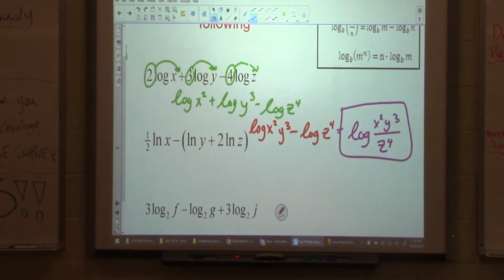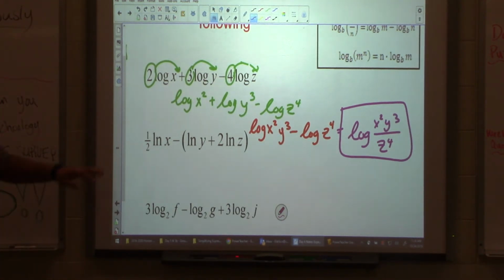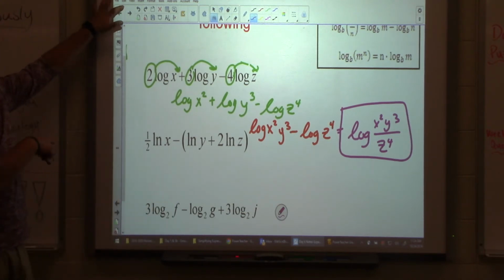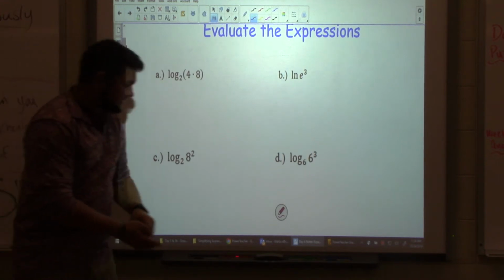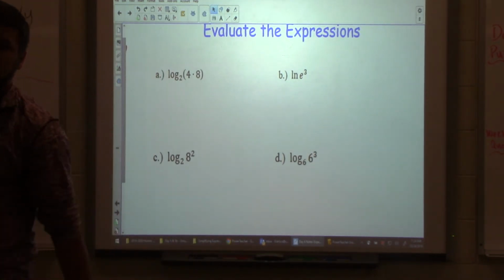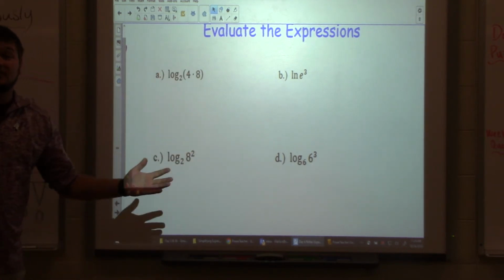All right. Any questions on expanding, condensing, those sort of things? All right, I want to do one more problem from the next row. This is when we're evaluating. Do we have that written down? Can I move on? Guys, if it ever asks you to evaluate expressions like this on a test, what are you going to do? Evaluate them. How are you going to do that? Put them in your calculator, right? Do you have to do this expanding, condensing sort of stuff with these? No. We're going to do it with one of them just to show you why it might be easier to do it in some instances. But if you get something like this on your test, put it in your calculator. That's perfectly fine. Do that.